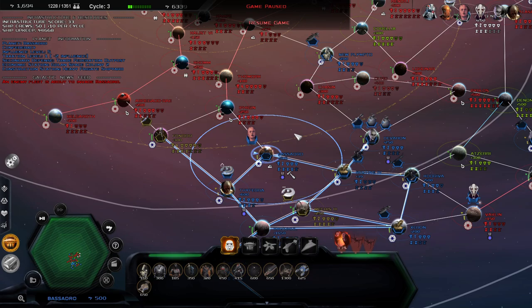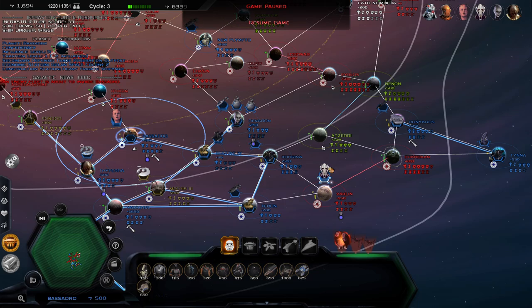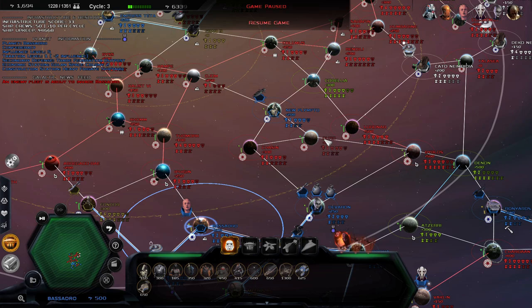Let me know, guys, what should our strategy be? Should we continue to secure the back line, or do we need to start making that push to Duro? Leave your thoughts down in the comments.